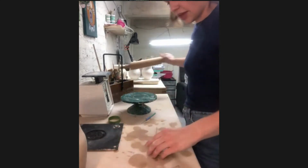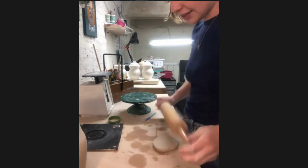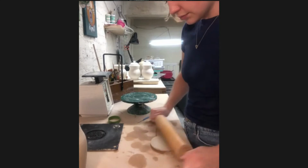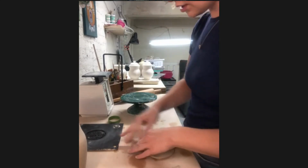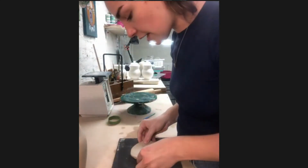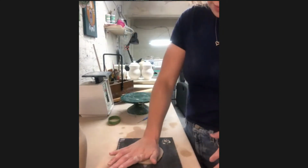And then I just give that one quick roll just to get it pretty flat. I'm not using guides or anything. I'm just kind of eyeballing it and going by feel. Like so. All right, and then I'm going to take my bat and I'm going to put my clay right on top and just do a quick, gentle press.